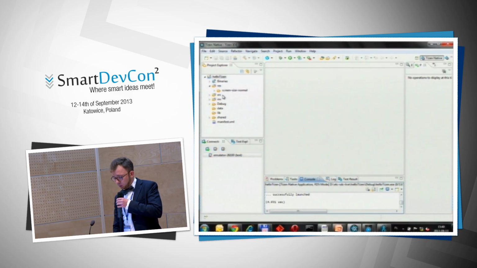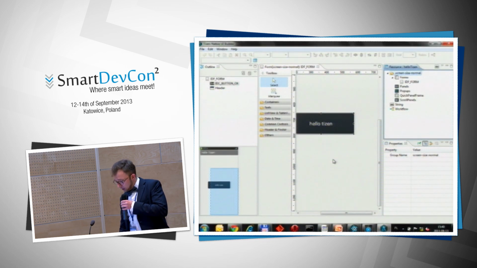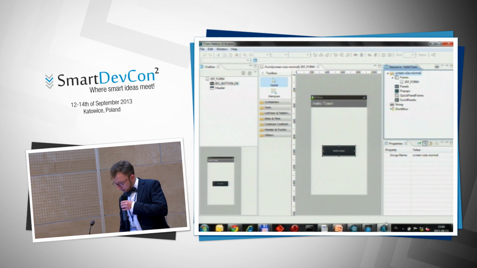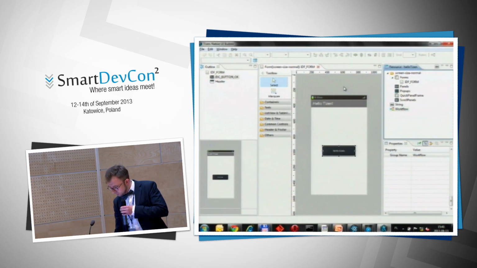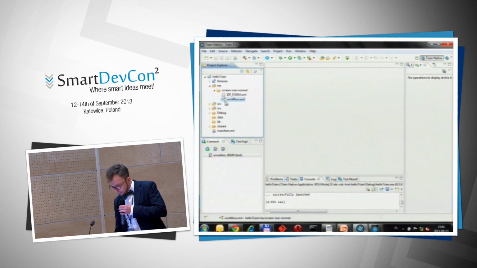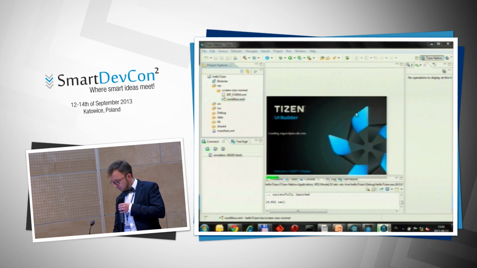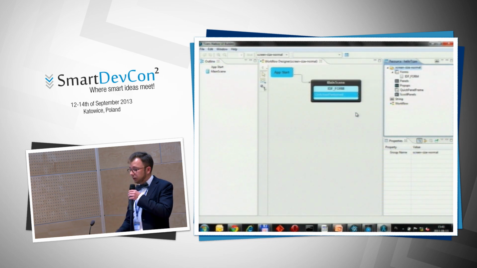So we have our Hello World application. I will open this form. Actually, I want to open the workflow. Okay, so I have the workflow editor.